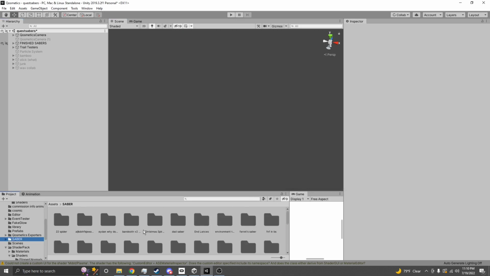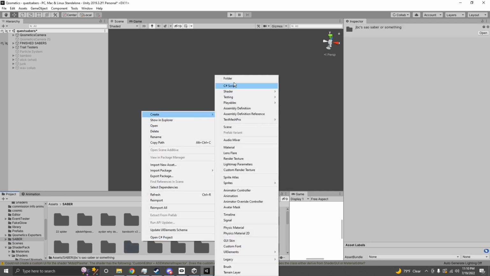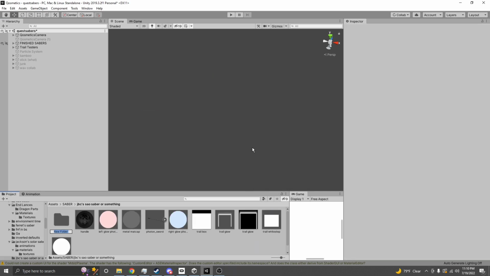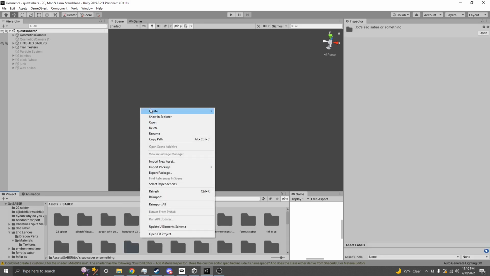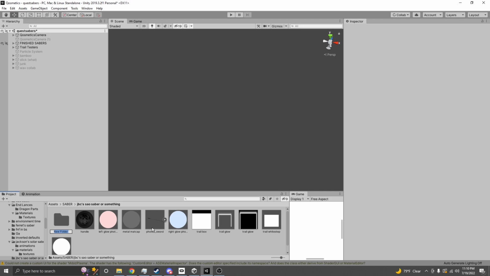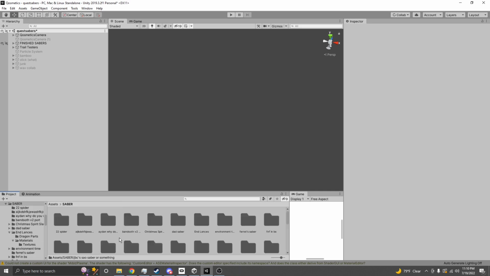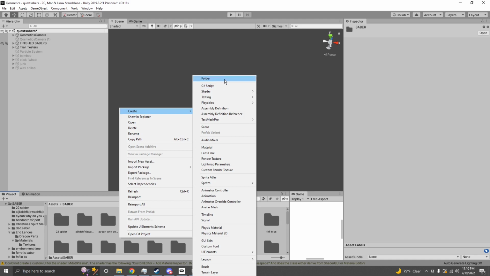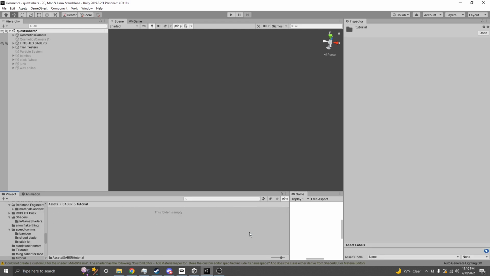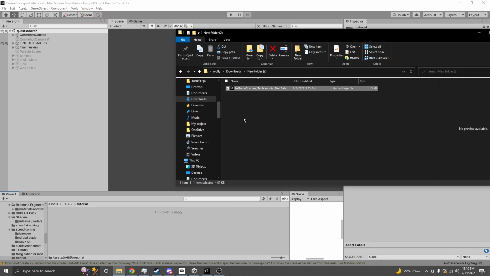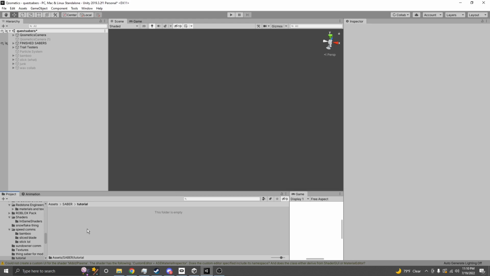I have all of my things organized, and what I do is I create a new folder. This is in the wrong place. I create a new folder. I don't know why it's going to the wrong place. Come on. There we go. I just call it whatever. Let's just call it tutorial for now. So what you're going to do is drag and drop your model that you made into here, and it'll show up. I don't have a model made for this. I'm just making this really quickly.